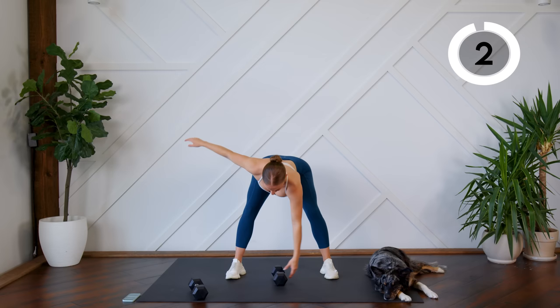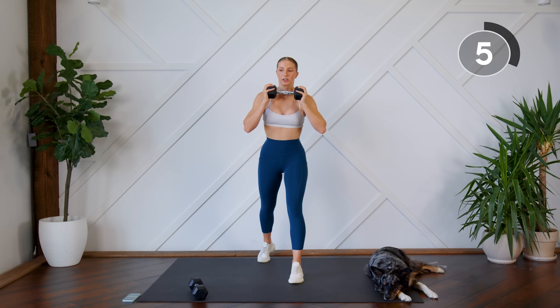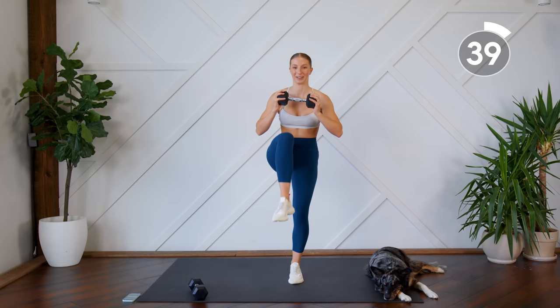We are going to stick with one dumbbell once again, holding it in both hands. We're gonna do one side at a time. You're gonna start with your right leg back, bring it in for a crunch, back down, then this time bringing opposite elbow, so left elbow to right knee, and back down. We're doing these nice, slow, and controlled, exhaling as you crunch.